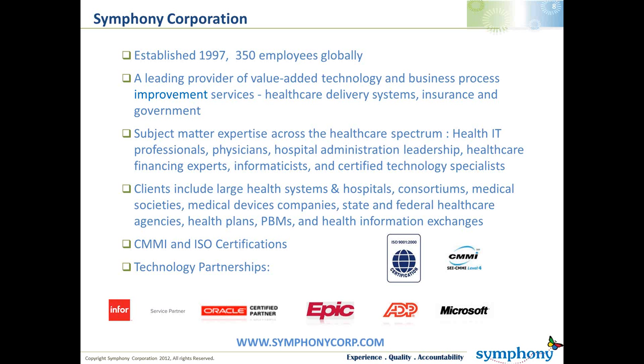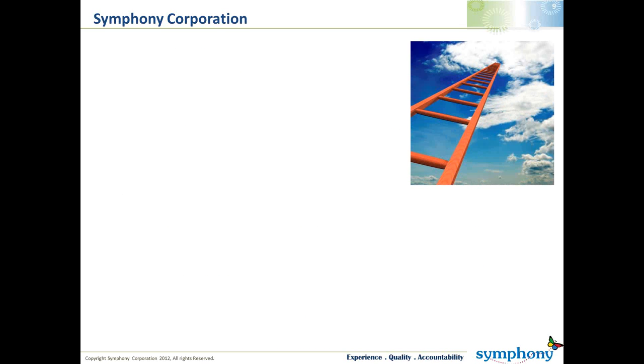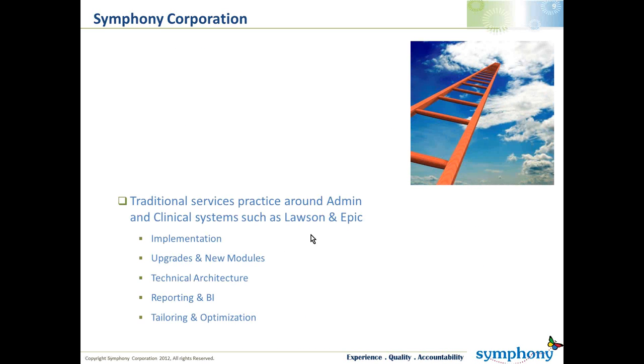Our website is Symphony Corp, not to be confused with Symphony Services, which I think has had some activity in the Lawson space. So what do we do and what have we done in this area? First of all, we have some of the traditional service practices around the admin and clinical. Admin meaning basically everything but clinical. And we do the traditional implementation, upgrade, the optimization, the reporting, and so on and so forth, primarily around Lawson on the admin side and Epic and Cerner on the clinical side.